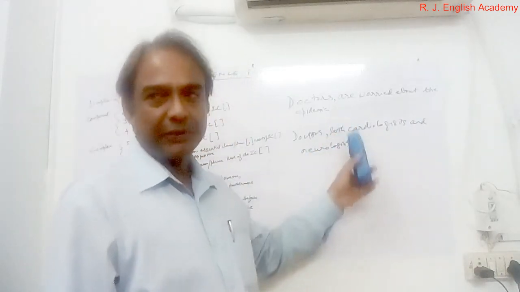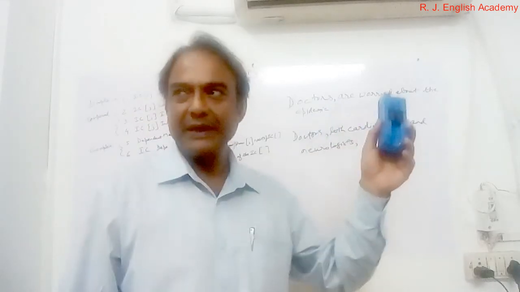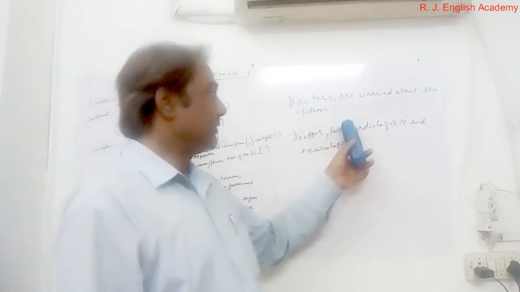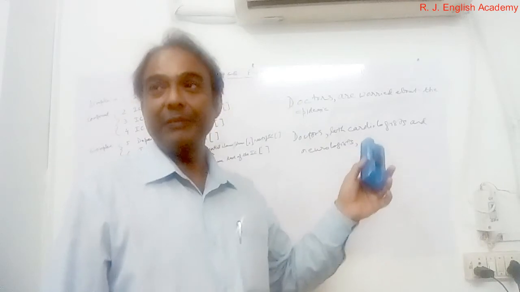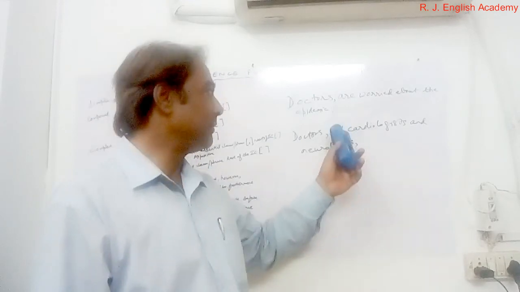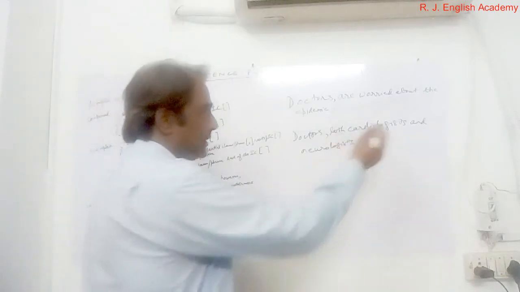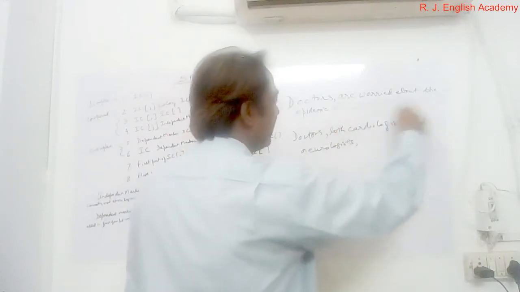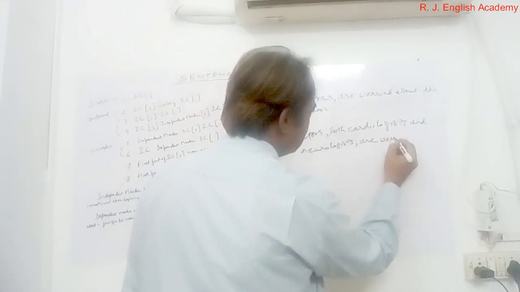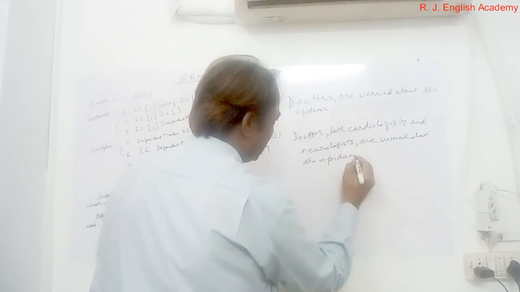Non-essential clause means that if this is removed, the sentence meaning will still not be changed. But it adds something to the sentence. But it is non-essential, because it does not change the meaning. If this is removed, and the meaning is changed, or the meaning is incomplete, then it becomes an essential clause, and it cannot be removed. But this can be removed. So this is also known as an appositive. So, doctors, both cardiologists and neurologists, then the remaining part of the independent clause: are worried about the epidemic.